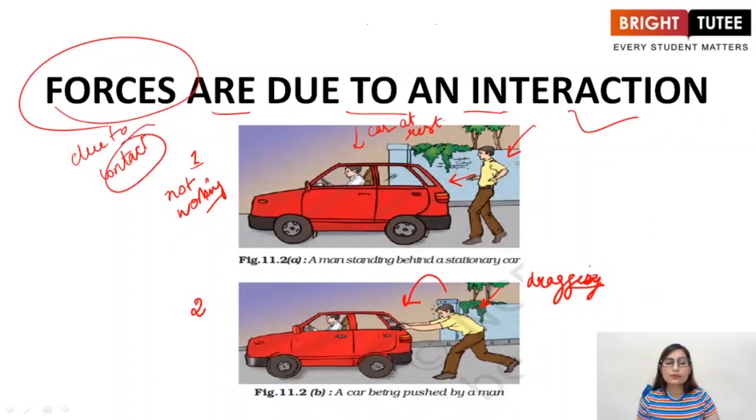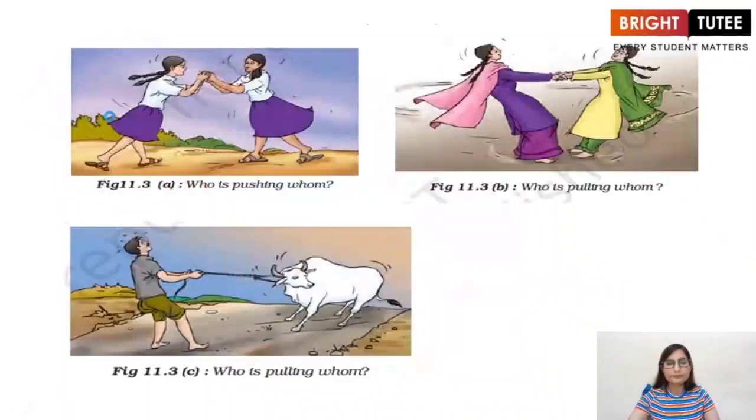So these kinds of forces are known as contact forces, in which the contact is required, and we will be studying about these in detail as well. There is a separate topic. But here you just have to understand that without a contact, some forces cannot take place, right? Moving on to some more examples.